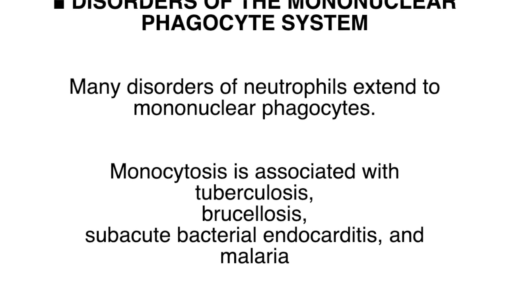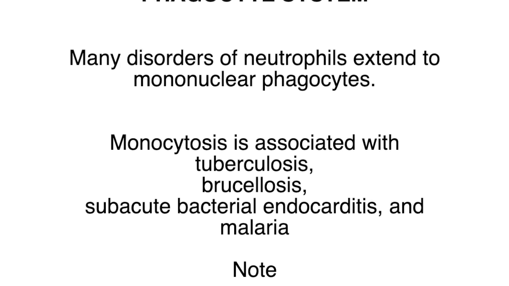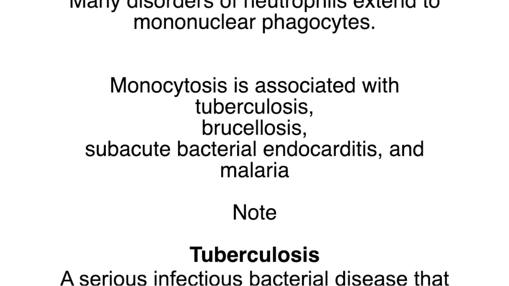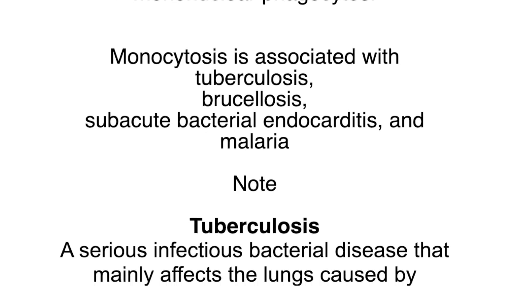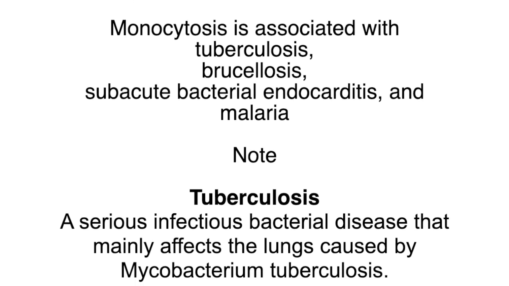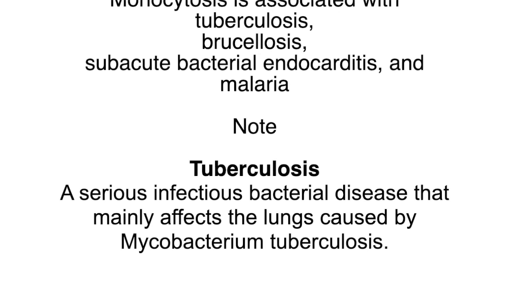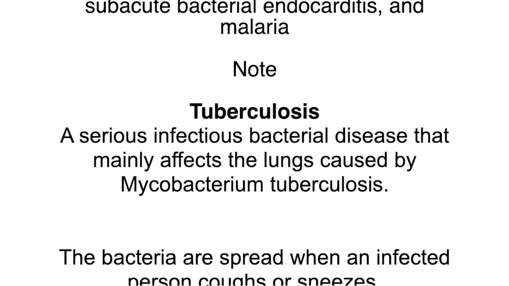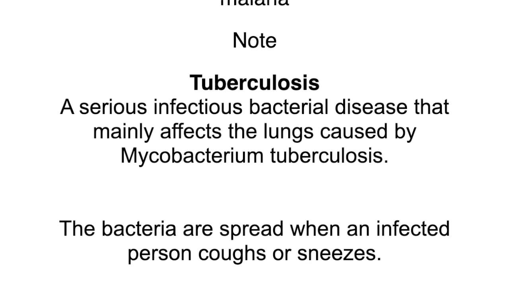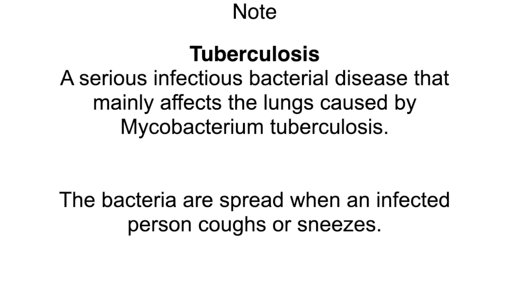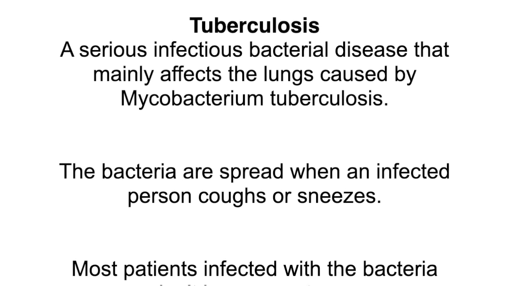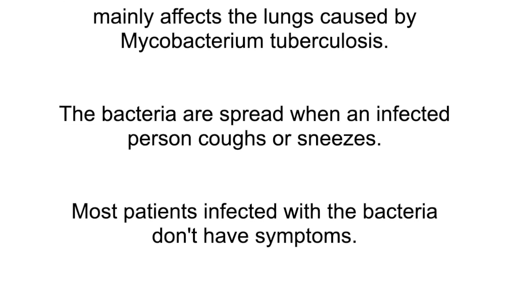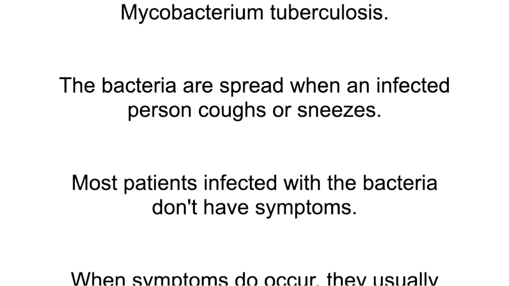Tuberculosis. This is a serious infectious bacterial disease that mainly affects the lungs, caused by Mycobacterium tuberculosis. The bacteria are spread when an infected person coughs or sneezes. Most patients infected with the bacteria don't have symptoms. When symptoms do occur, they usually include a cough, sometimes blood-tinged, weight loss, night sweats, and fever. Patients require a long course of treatment involving multiple antibiotics.